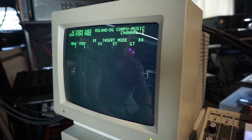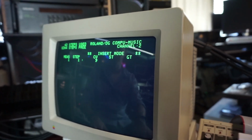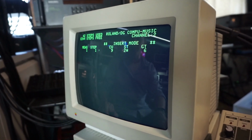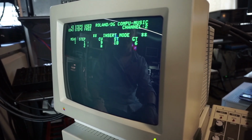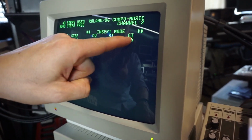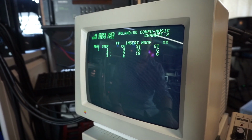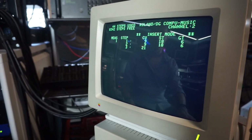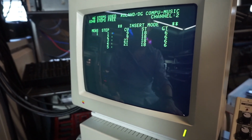For instance, if I want to create some bass line, and I have some numbers, for instance, that would be number 9, which means A1, and I want to have a duration of 18 because I will explain later, and gate time would be 6. So within the duration of 18, I'm playing only a third of that, and I'm doing that twice, for instance. 18, 18, and 1 octave up. That would be what I've just created. Go back.